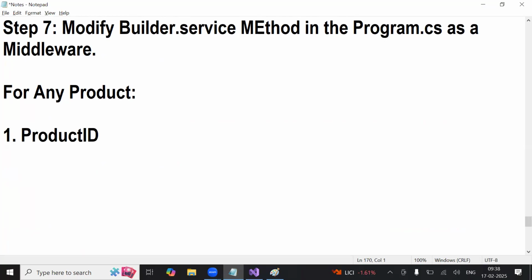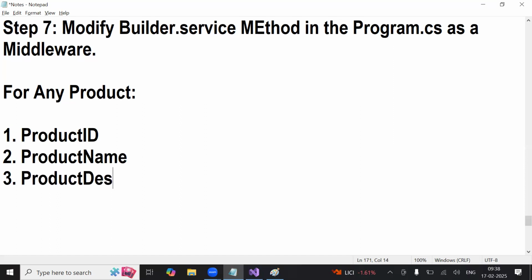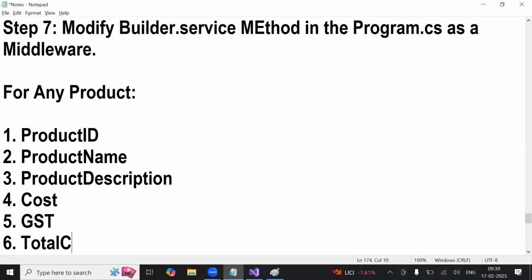Product name, product description, product cost, GST, and total cost.